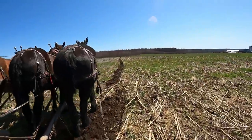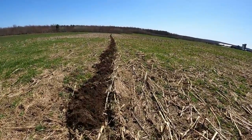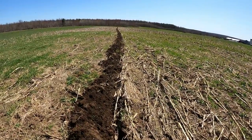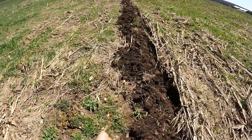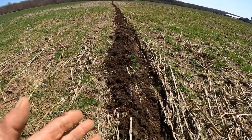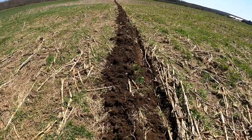So my first furrow is not as crooked as a snake, but it's far from perfect. But I am perfectly happy with this. Now, the trick to the next part of this plowing job is to keep Buck walking right about here. Now, Buck is my furrow horse. He's been my furrow horse for years. He is going to so much want to step into the furrow. So it's a challenge that first pass when I'm plowing this way to keep him over here.